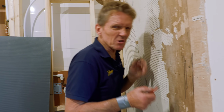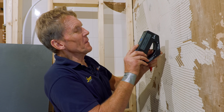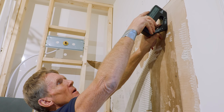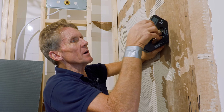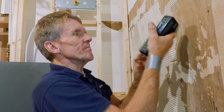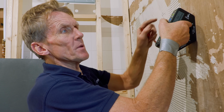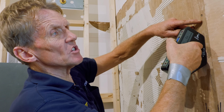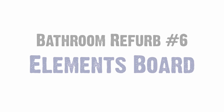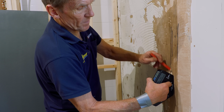A little bit of tapping, sometimes that works, sometimes it doesn't. You can get a modern electronic device, a stud finder. What you do with these is you calibrate them and you work them on a surface where you know there's no stud. So we turn it up, and this is the trouble with it, it's got a loose contact. Right, so we turn it up so it's just off beeping where there's no stud, and then as we go across the wall, it's giving us a stud. We should be getting a beep around about here. Yeah. So that's consistent, that's good.